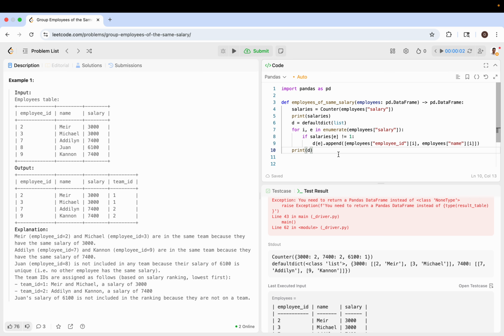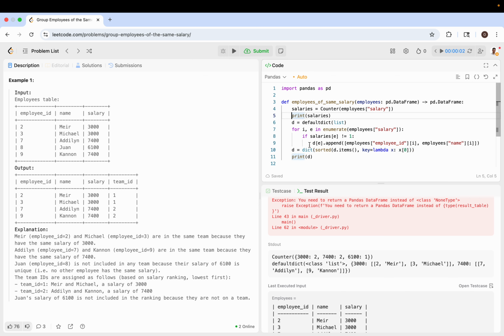I didn't do that yet, so I'm just going to turn it into a normal dictionary. We don't need a default dict of list, because the value of each key is already set in stone. So turn it back into a sorted version with just the keys. So use d.items, that's what we're using, and then key equals lambda x0. X0 in this case means sorting by the key in ascending order.